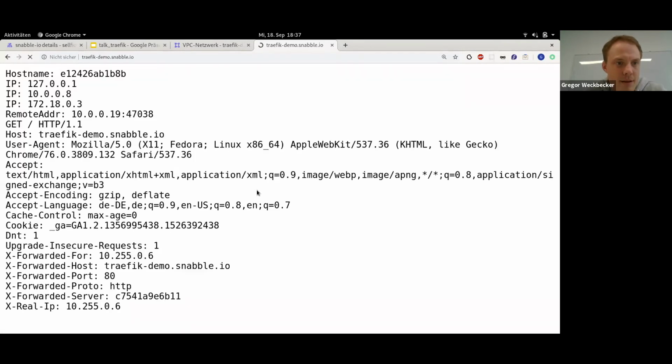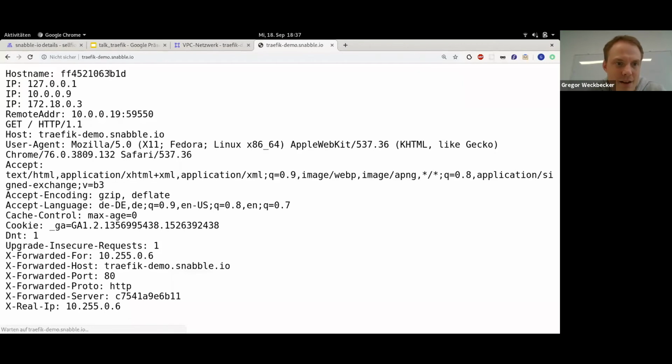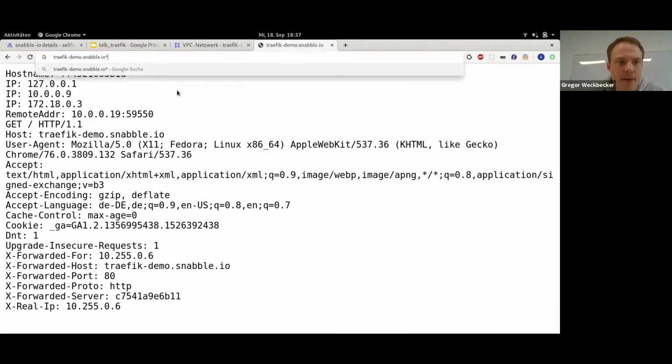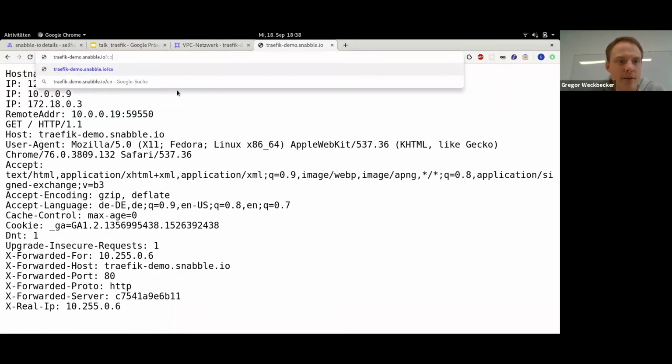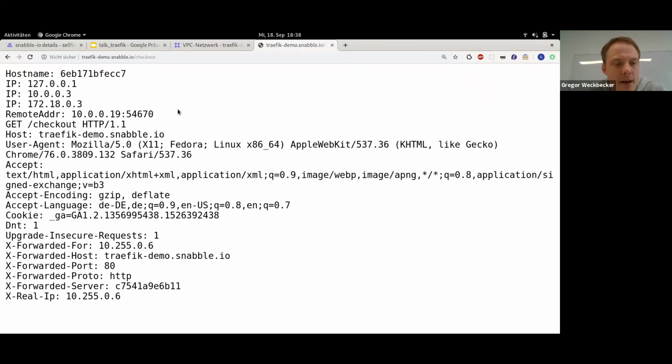And then if I reload it a little bit, currently not, you see that sometimes this host name changes a little bit. For some reason, it doesn't change now. And if I go to other containers, for example, checkout, you don't have to use HTTPS.